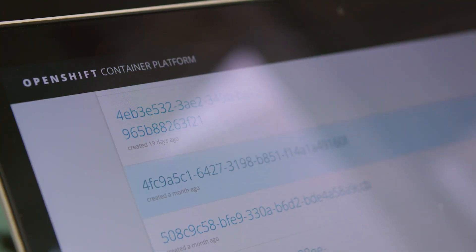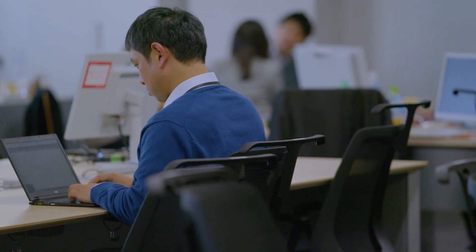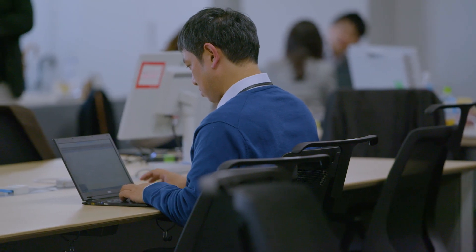With the rise of KubeVirt and OpenShift Virtualization, we now have a pathway to take customers from their traditional to the future in a much more easy and digestible way. We now have an intermediate step where folks can run VMs on OpenShift without having to refactor or re-architect those applications.